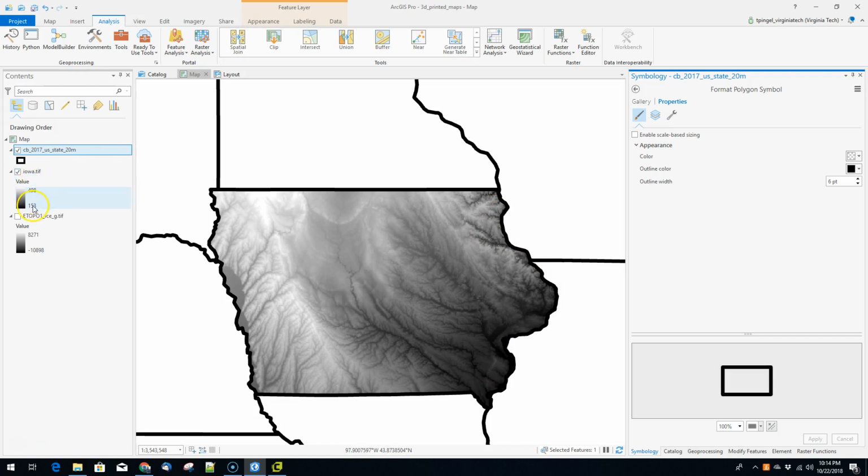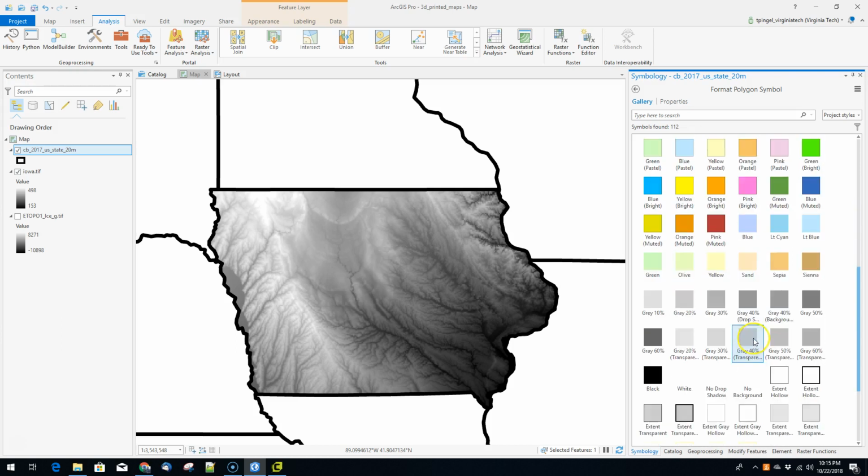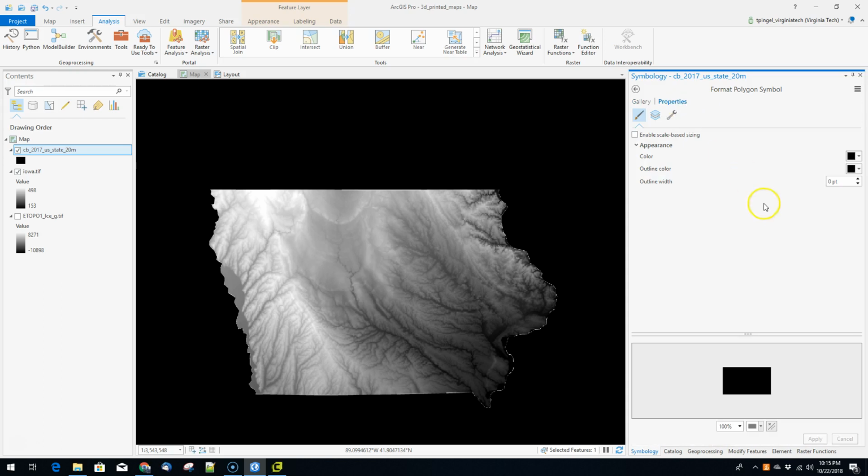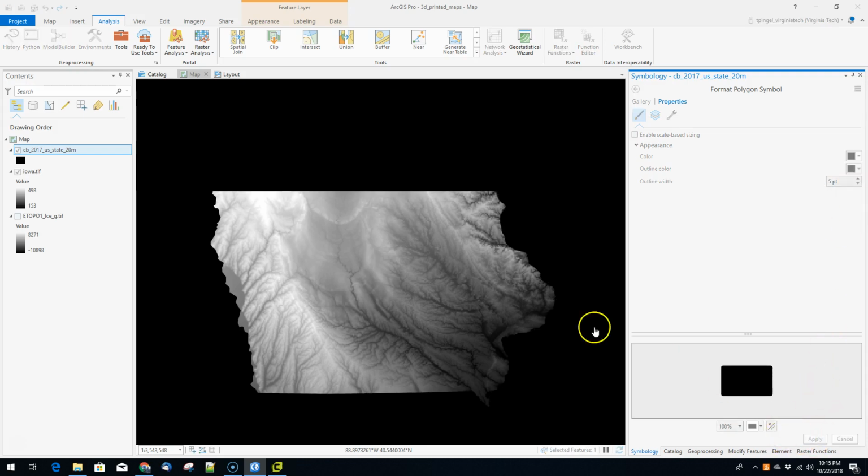Now, we have this range that goes from 153 to 498. One of the things I want to do here before we get out of here is change this back to black, and then change the outline width back up to mask these areas out around the edge. So there we have a nice smoother appearance where we're getting rid of those white flecks that are going to cause problems with our 3D model.